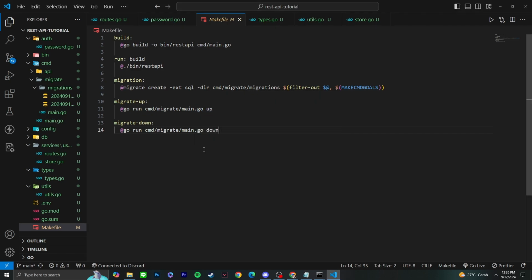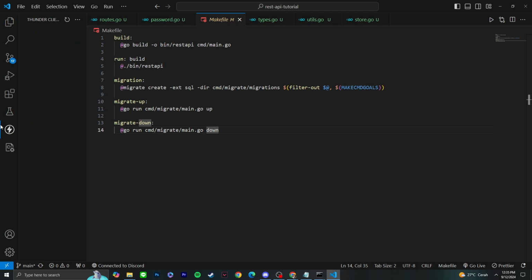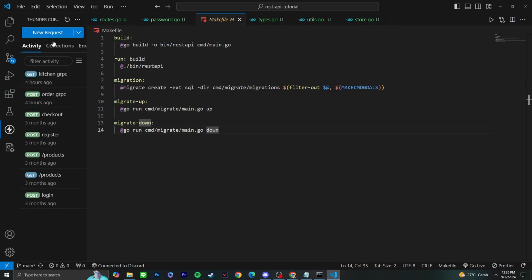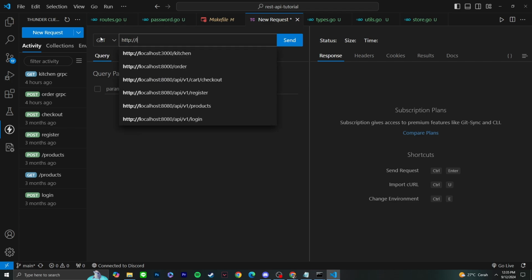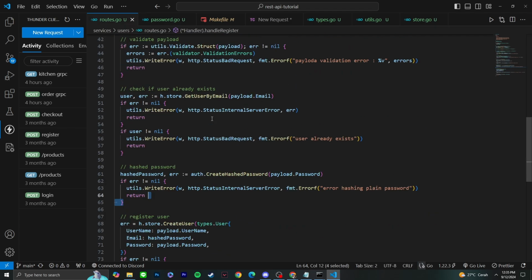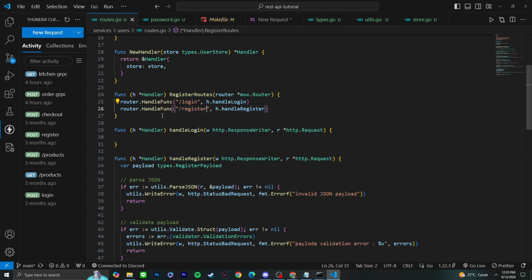So I'm gonna test this with Thunder Client, and I'm gonna make a new request to my backend port. So localhost 8080. So this will be the register endpoint, right?